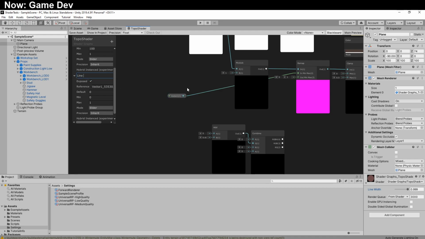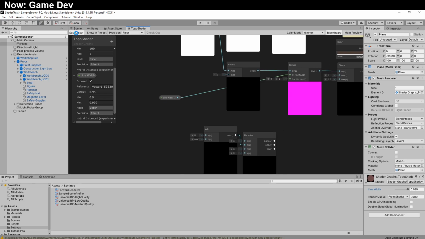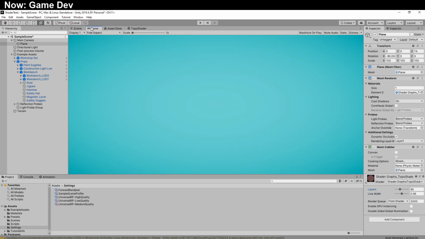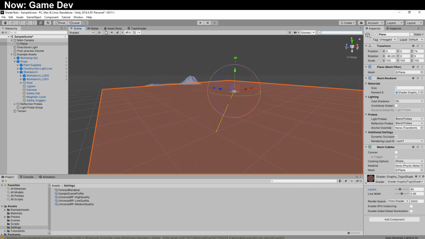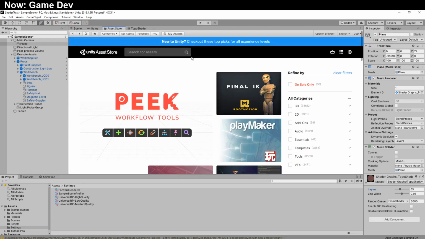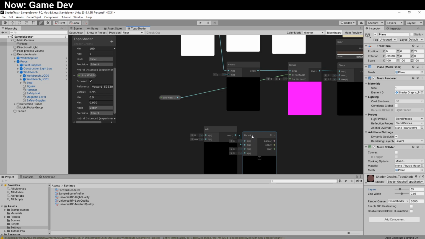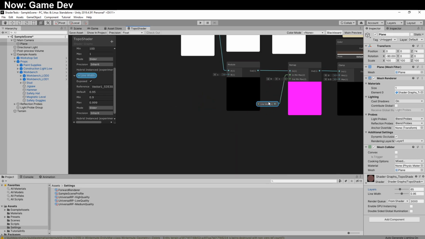We're going to call this line width. We're going to go ahead and set this up with a 0.9 to 0.999. Set this up with a 0.95. And let's see whether that works. It might still not work. Oh, it works. So we don't need the rest of that math. The math I was trying to get to do was just pointless. Just delete it. Boom. It's gone. Move this here.